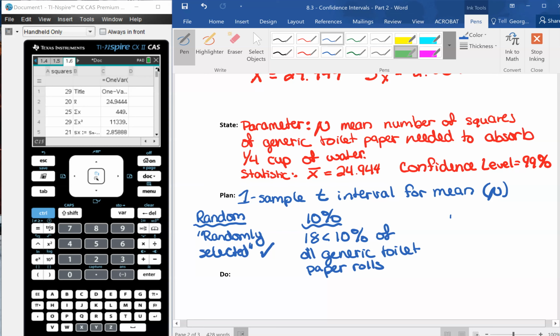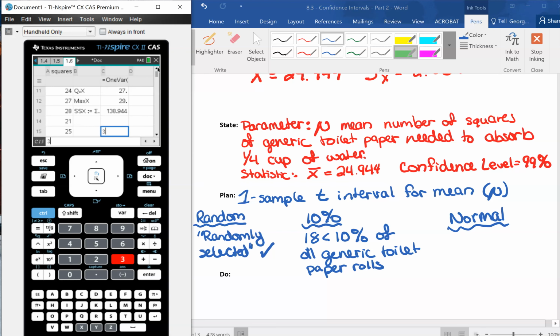Alright, so the normal condition is going to be a little annoying now. It's not large counts anymore. First thing we want to check for is, did they say in the problem that it was normal? Unfortunately, not so much. Second thing is the central limit theorem. Do we have more than 30 things in our sample? Unfortunately, we don't. We only have 18. So the only option we have is to graph it, to actually look at our histogram and see.